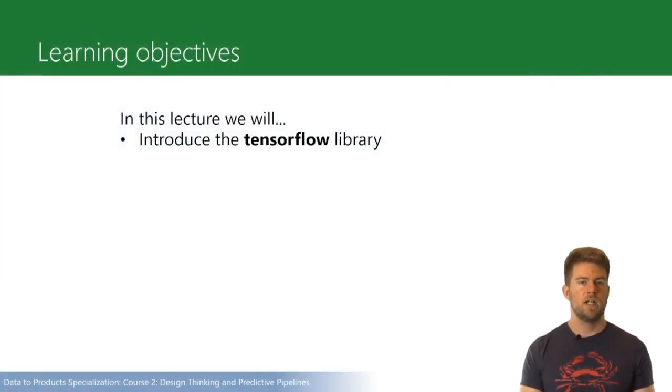So in this lecture, we'll introduce the TensorFlow library. Previously, we saw how we can manually implement gradient descent algorithms in Python, and we saw it was fairly difficult to try and get all of the details right. And it was fairly hard to debug those kinds of algorithms as well if you try it on your own. So TensorFlow is going to be a higher level library to implement things like gradient descent algorithms, which is going to hide and help you with a lot of these difficult details.